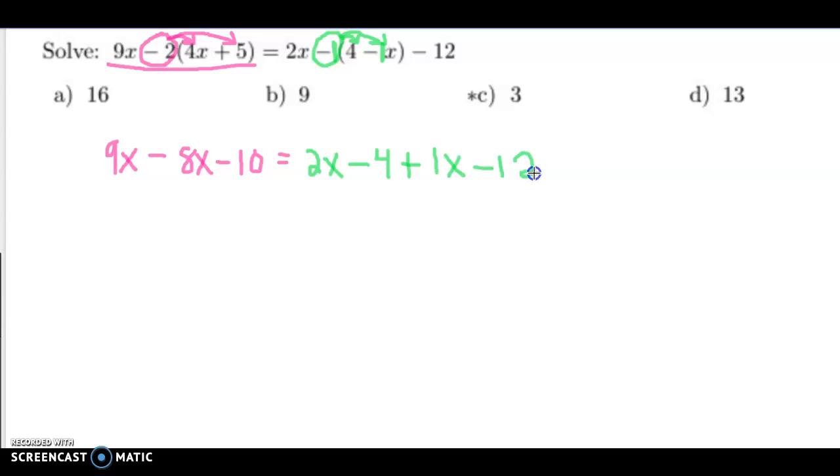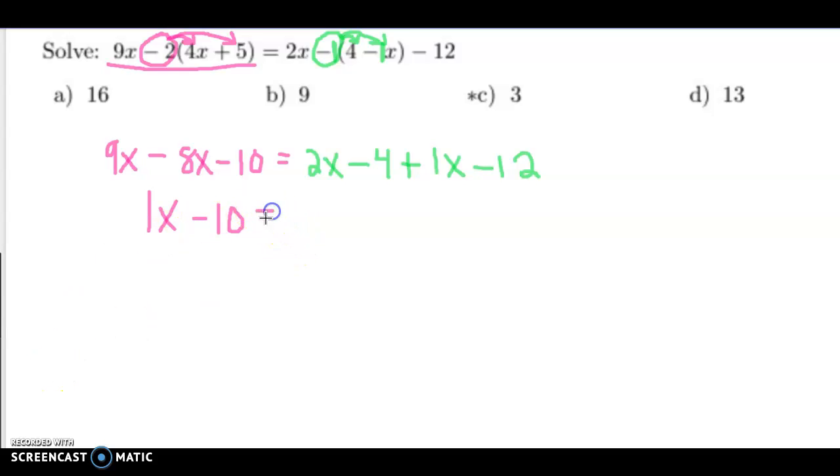All right, so now all of my parentheses are gone, which is great. But now I need to only focus on the left side once again and combine my like terms. Well, if you notice, I have x's and I have no's. But this is pretty simple, so I think I can figure it out without making a chart, because 9x's minus 8x's is just 1x. So I'm going to go ahead and write that down. And then the negative 10 here, I can't combine with any other term because it's all by itself as a constant. So I'm just bringing that down.